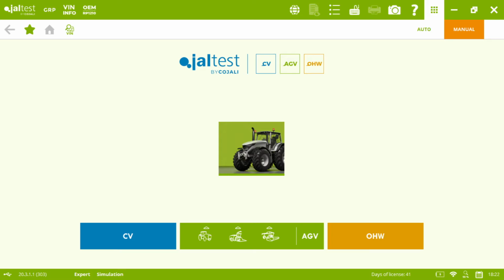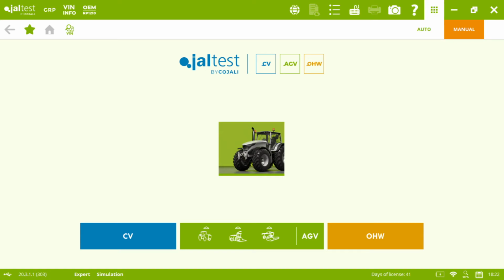In this vlog, I will focus on showing you information related to the air conditioning load that different models of John Deere need and how to have access to it. It is important to point out that this information differs depending on the model and the motorization of the vehicle. Jaltest is very useful as it provides exact information about the model in which we would like to perform a specific action. Jaltest is very intuitive, that's why it makes it very easy to find this information.